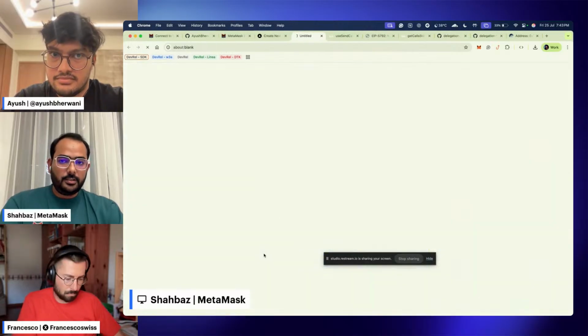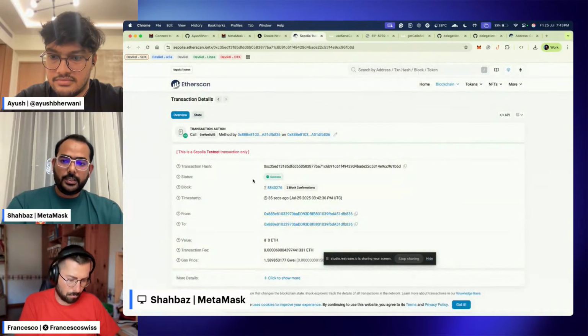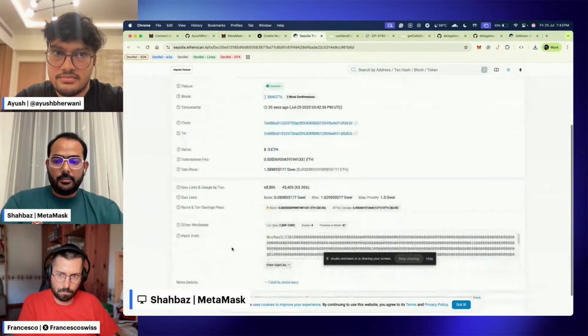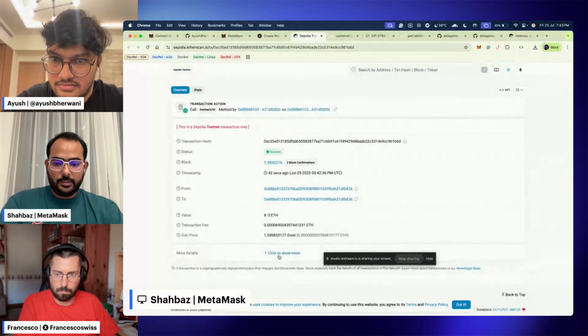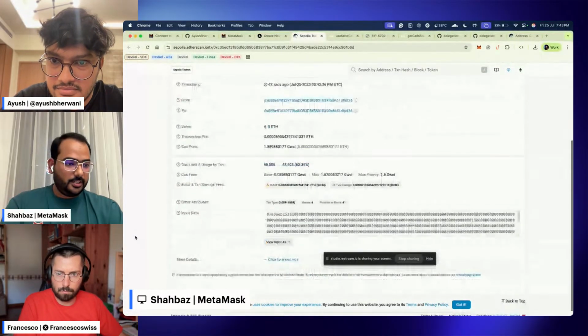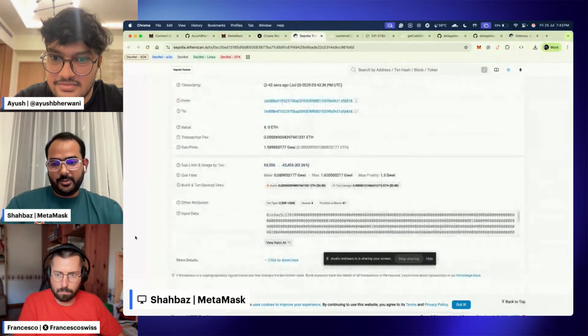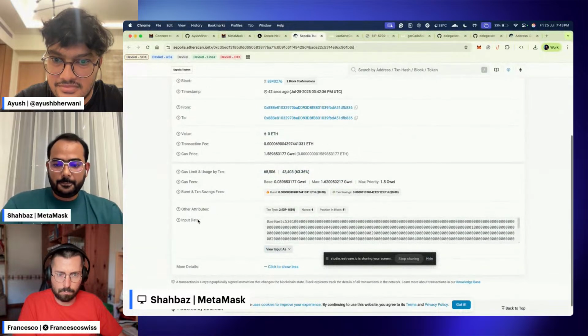And when you click on the link, which is here, you see that the transactions are happening, and most of the details that you see are here. And anything you want to highlight here, Ayush, like what we did, how we were able to do it, and what's happening behind the scenes?